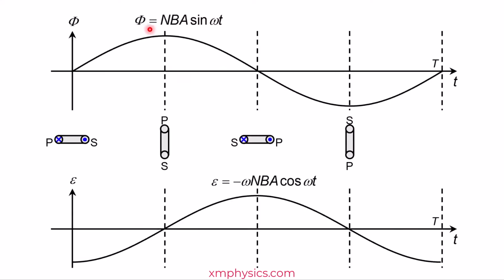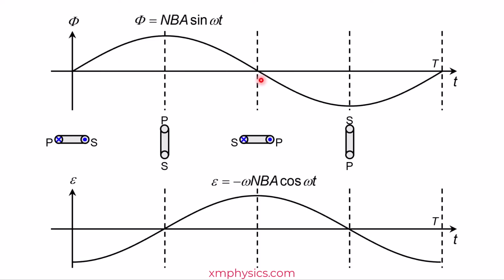So this is the graph for the flux linkage. It's a sine function. This is the graph for the induced EMF, which is a negative cosine function. That's why it has this shape. So do you see that at these two time instants, when we have maximum flux linkages, the rate of change is actually 0. It has a flat gradient. That's why at these two time instances, the induced EMF is 0, instantaneously 0. It's when the flux linkage is 0 that we get maximum induced EMF. That's because the rate of change here is the fastest. The gradient is the steepest when the flux linkage is 0.